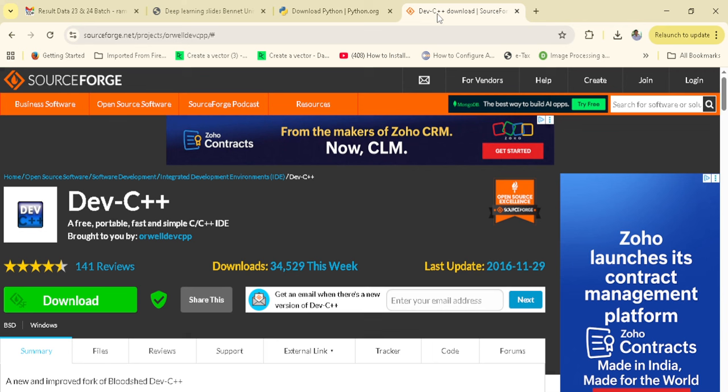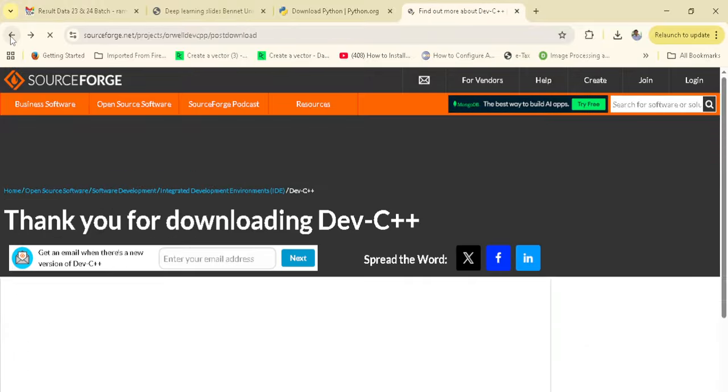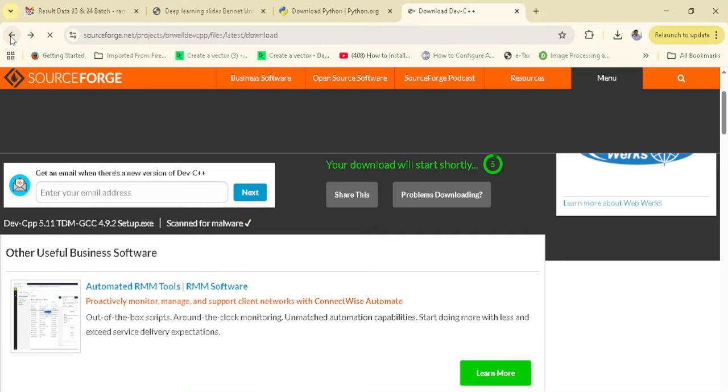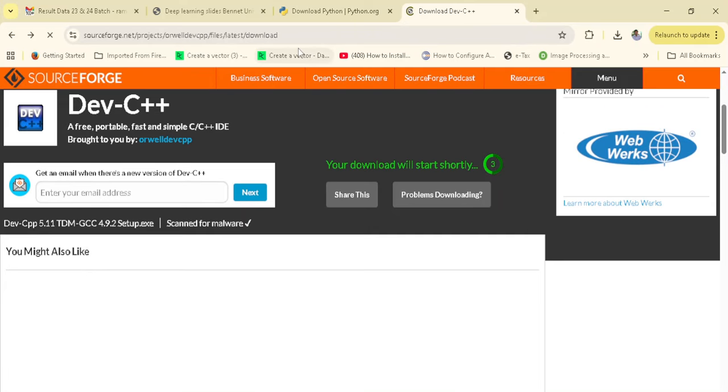If you have already done it, well and good, but if you have not, like people who have bought laptops just now and might not have used a laptop in the last semester, for them this will be useful. So again we are repeating this process. So friends, you have to go to Google, same simple process, and type Dev C++. Dev C involves both software: C compiler and C++ compiler both will be available.